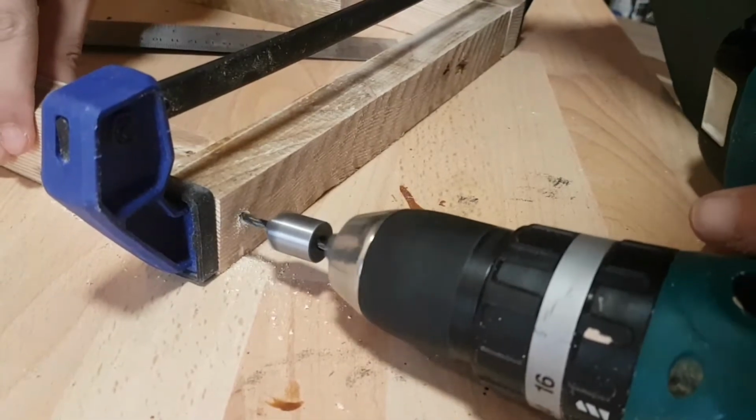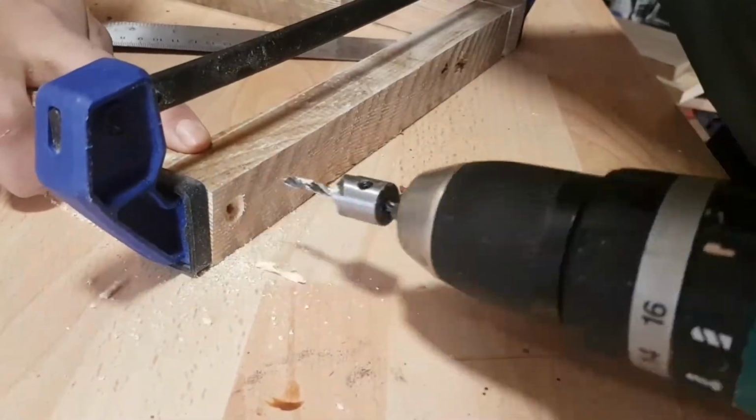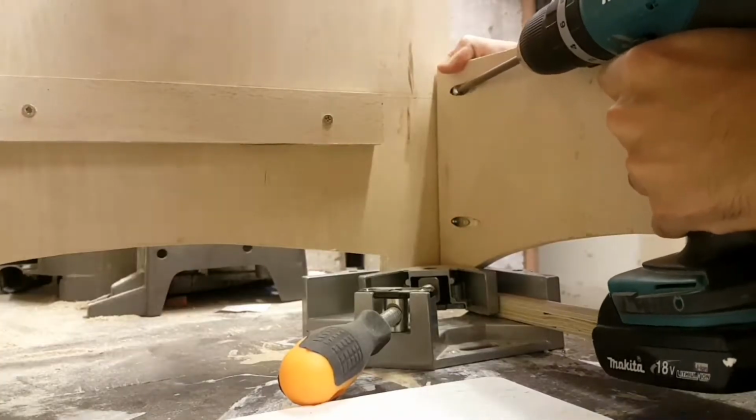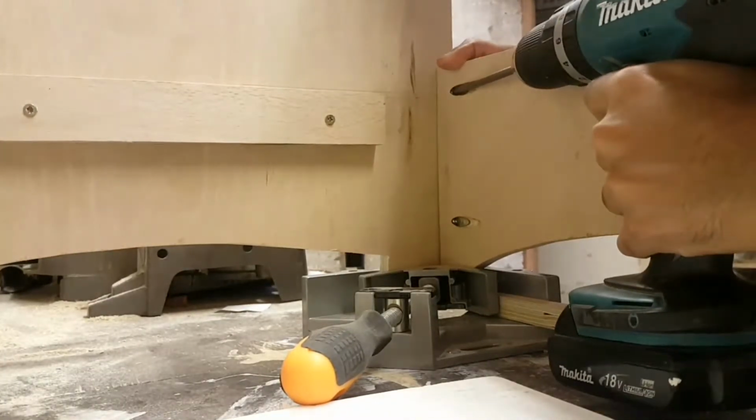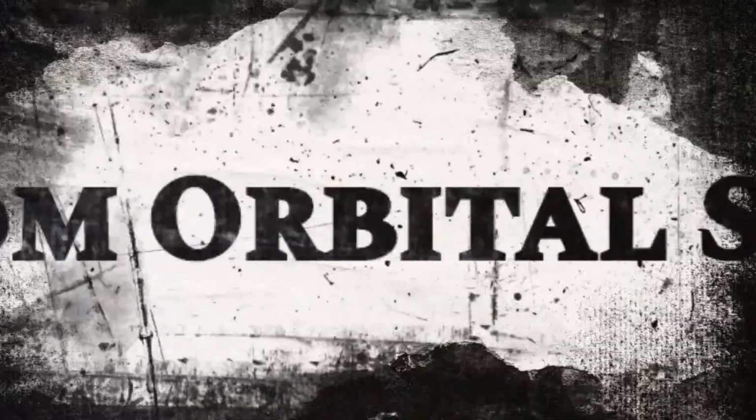Now if I didn't have a Makita combi drill, what I would do is consider buying a corded one, or maybe even a cordless one, depending on the price difference. Obviously a corded one is cheaper, so if you have power outlets close to where your workbench and work area is, then you definitely can go for a corded one. And if not, if you prefer a cordless combi drill, you can also go for that. But again, don't get bogged down with the branding and also whether it's brand new. A used one will just do fine from Craigslist, and you can get started building amazing projects.